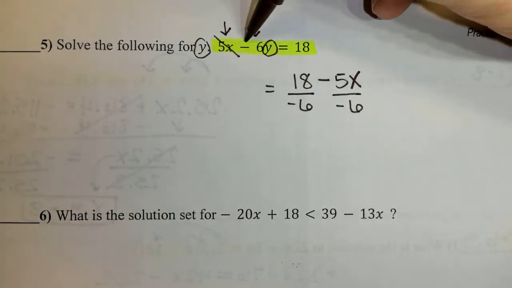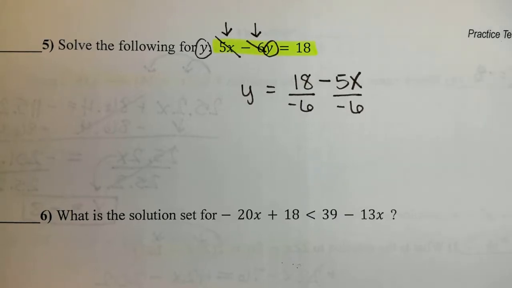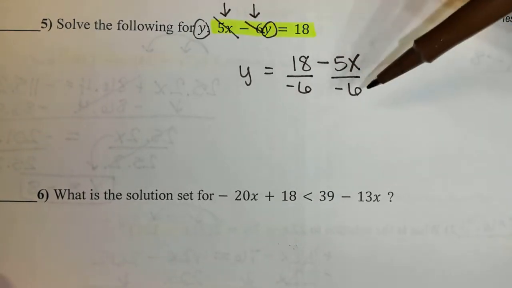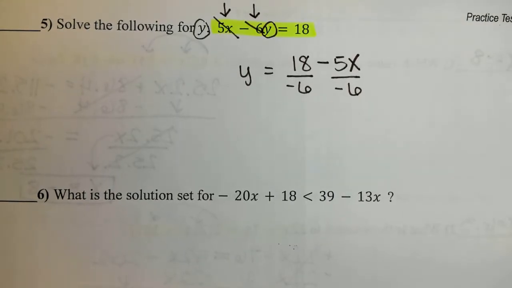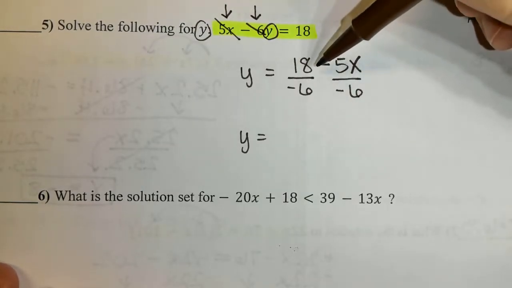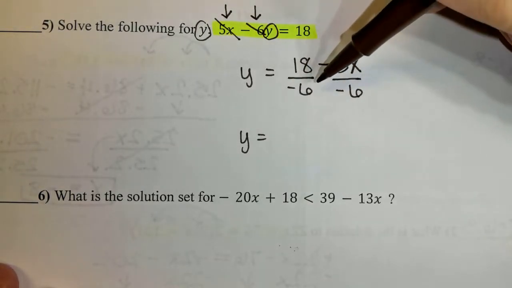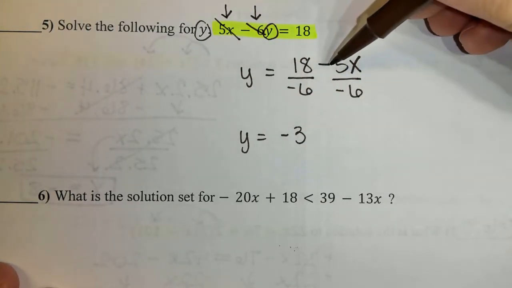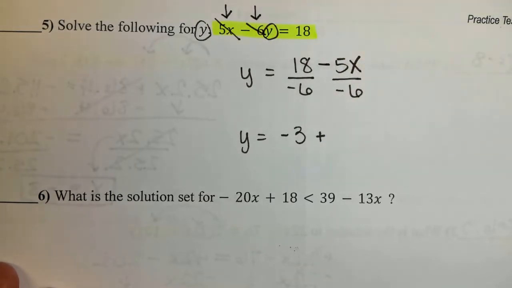And then, of course, since I'm done with that, I have y equals. Now, I will tell you, I'm pretty sure this is a multiple choice option. So you can't leave your answer like this because the choices will not look like that. You need to simplify. Simplify the fractions, reduce the fractions, do what you can to get the numbers smaller, and make sure the signs are all correct, okay? So I'm going to go ahead and write y equals, and I'm going to look at this one first. So I do 18 divided by negative 6. That gives me negative 3.